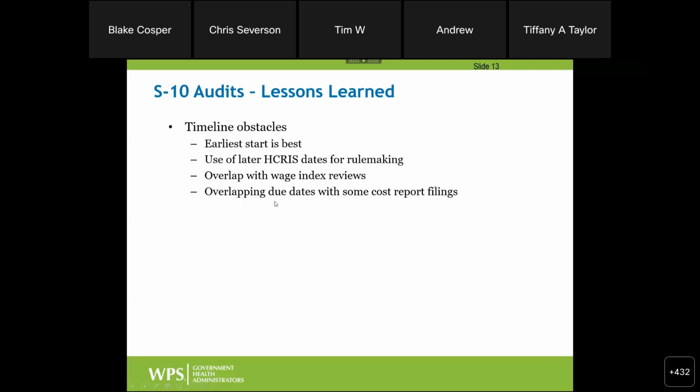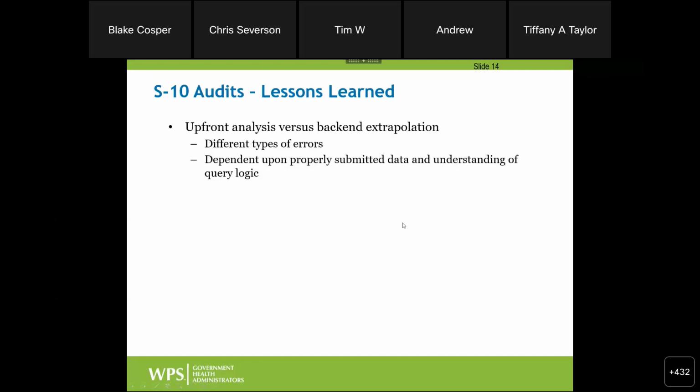That comes up later on in the year. We know that depending on your time frame or your fiscal year end, you'll have maybe a busy period for just regular cost report submissions. So we hope that by starting earlier, that gives everybody a little bit of flexibility on what time frame works best for the review. Of course, we have to have this in by 12/31. CMS needs this to use the data for their rulemaking, both proposed and then final. So that's the timeline issue.